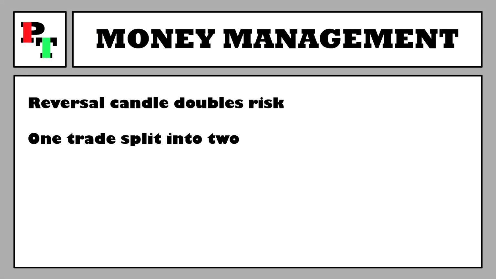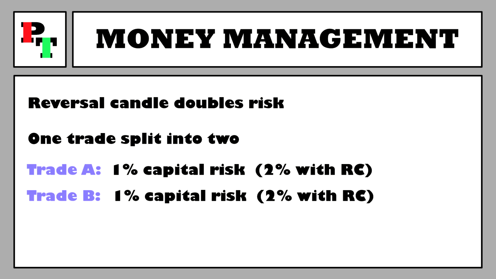The next thing to know, when we do get a trade signal, we'll be splitting our trade into 2 sub trades, so we're not all in on just one approach. Let's hedge our trades here, and it's 1% capital risk for each sub trade if we get the signal without a reversal candle, doubling that up to 2% risk for each sub trade if we do get the reversal candle. Big time 4% total risk on those trades. Hopefully we get some of them. That's how much we're risking.